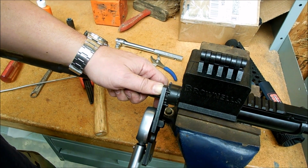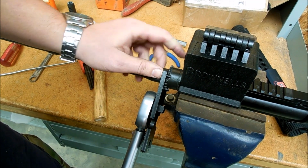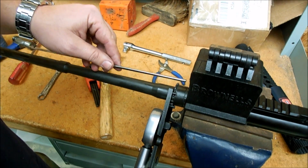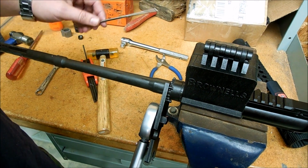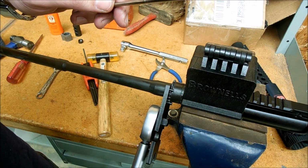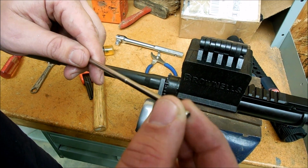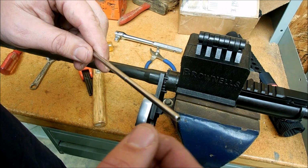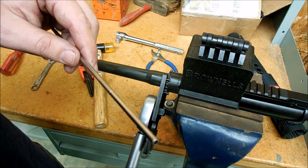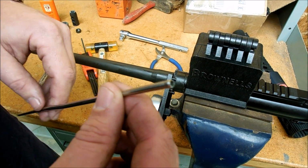Alright, now I've adjusted the torque wrench up to about 70 foot-pounds, because I'm going to tighten it down and line up the gas block for the gas tube. And it's very important that this is lined up properly, because if any part of the barrel nut influences the gas tube and pushes it from side to side, it will cause premature wear to the end of the gas tube and will cause some gas loss in the gas key of the bolt carrier group, which will shorten the lifespan of your gas tube, cause problems with your rifle running.